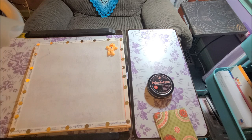I hope this was somewhat informative. I will do a stitch with me in the future with this for sure, because I really do want to start working on it right away.